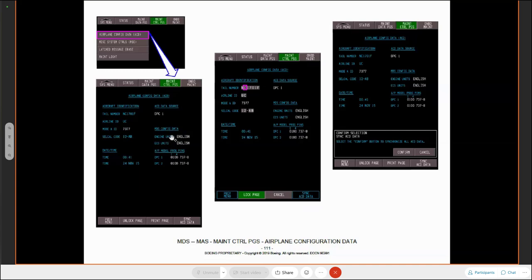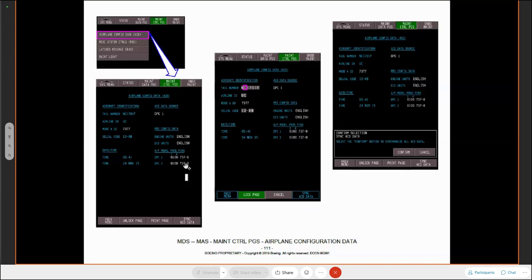Over here, the MAX display system configuration data. Well, again, the different units, English units, metric, stuff like that, okay? Down here, time and date, which is coming from the GPS via the DPCs. And then this is to do with programming for the DPCs themselves, okay? They're just links, okay, pin strapping that we use to determine or to tell the DPCs what aircraft it's fitted to. In this case, the 737-8, the MAX-8, okay?